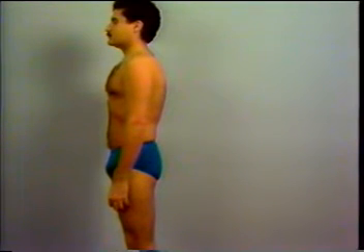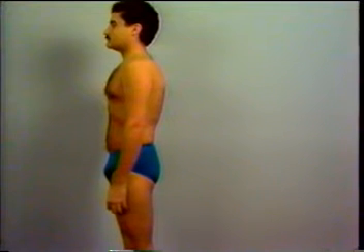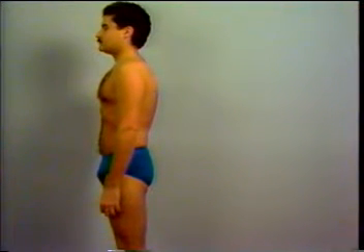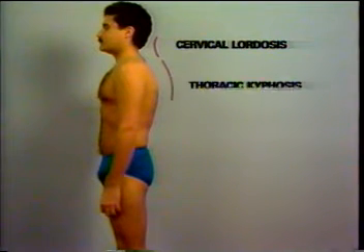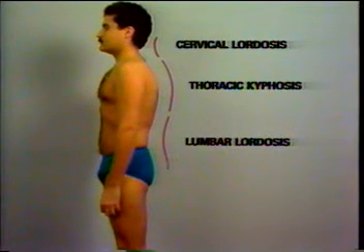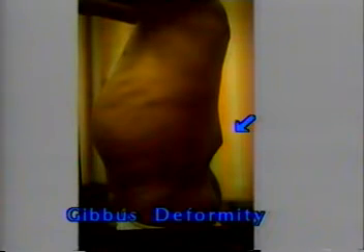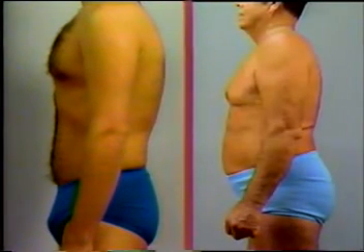Observation of posture during bipedal stance is important. Normally, there are 3 curves in the spine. Beginning at the top, cervical lordosis, a thoracic kyphosis, and a lumbar lordosis are noted. Loss or exaggeration of any of these curves may suggest underlying spinal pathology. Note any sharp angular kyphosis known as a gibbous. While noting the patient's posture from the side, also look at the abdomen to see if it is protuberant.